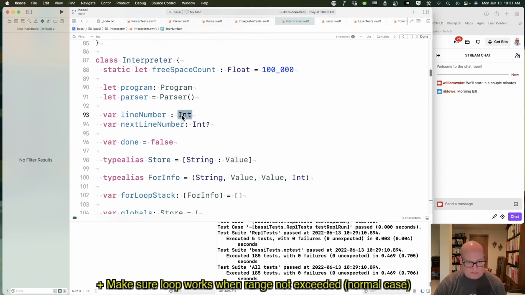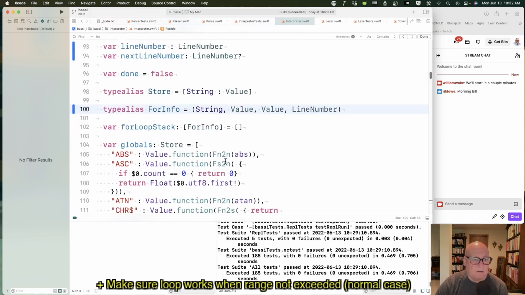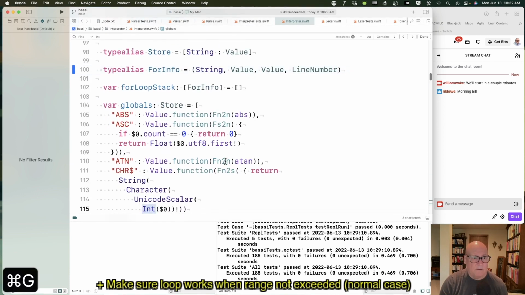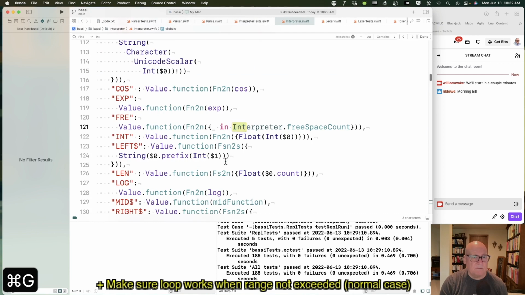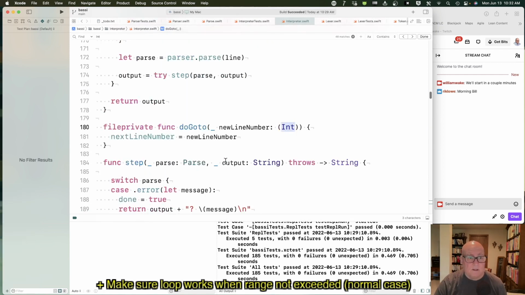Yeah, there's a number of places that make that assumption. String to value, for value. This is a line number. That's string functions. Yep, those are okay. New line number is a line number.